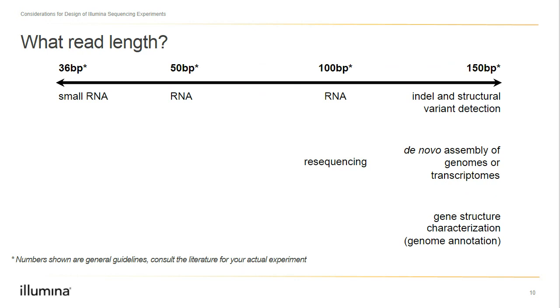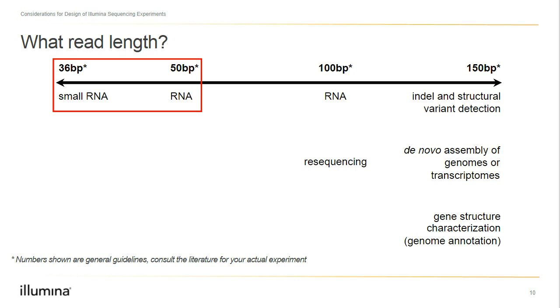We've talked a little about read length, but let's consider this further. The main takeaway here is that different features in different applications work best with certain read lengths. We've already discussed these applications, so it's no surprise that smaller read lengths work best for small RNA and RNA expression.